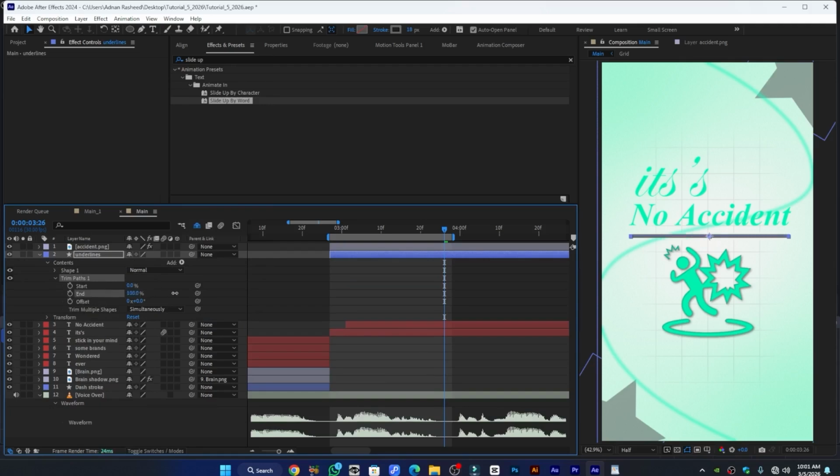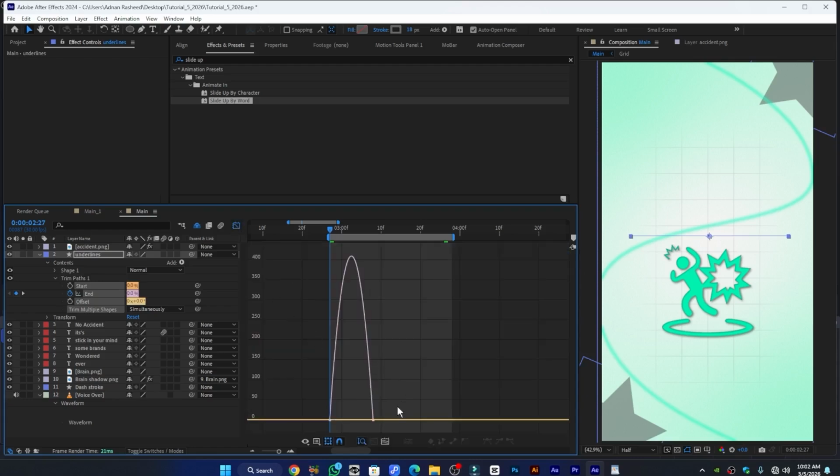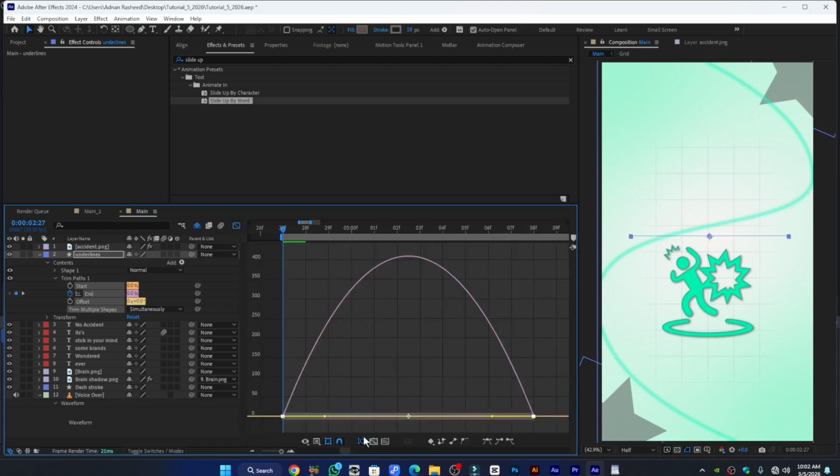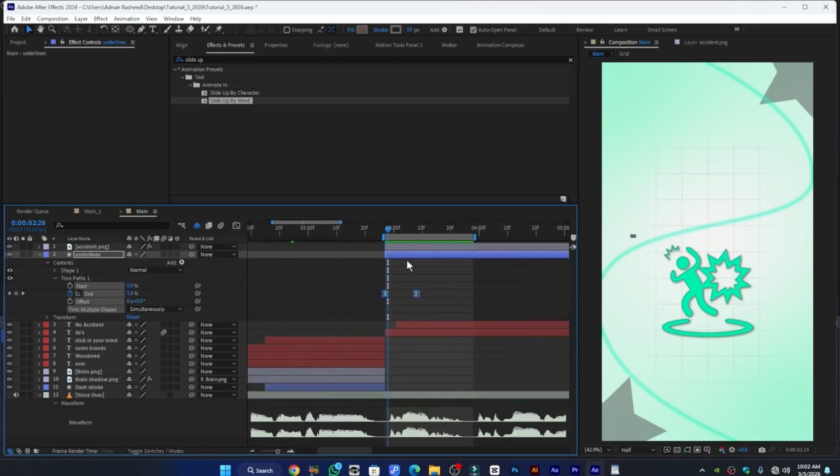So for that, move your playhead at the beginning, at the end keyframe, move it a little bit forward, and again at the end keyframe, also set its value 0. Select all of these keyframes, press F9 for smooth animation, open the graph editor and click fit selection to view and set your graph something like this. So it will create a fast start and slow end animation. And here you can also move the underline layer a little bit because I want the animation a little bit later.